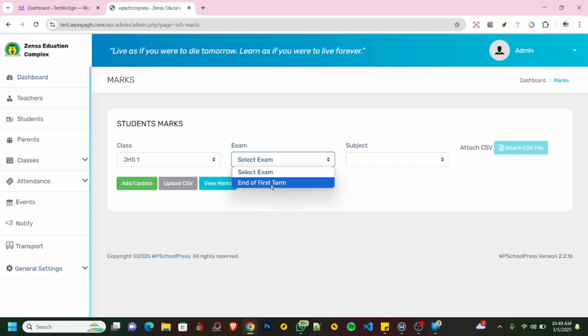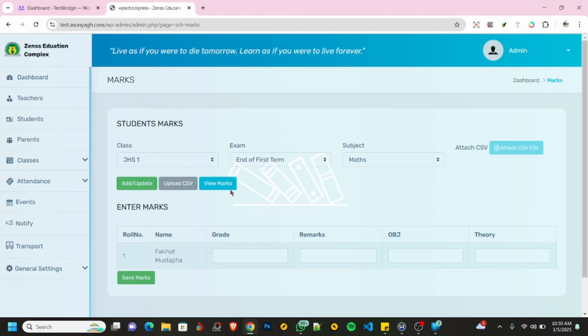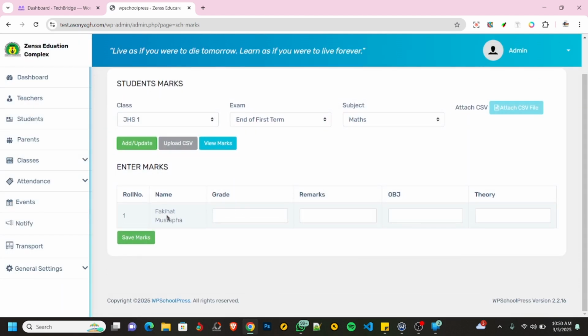Have you seen the exam we created, end of first semester? We have only math, so we don't have any yet, so we just have to add it. You click on add, and then it will give you the list of all the students. You just have to enter the marks and all those things.